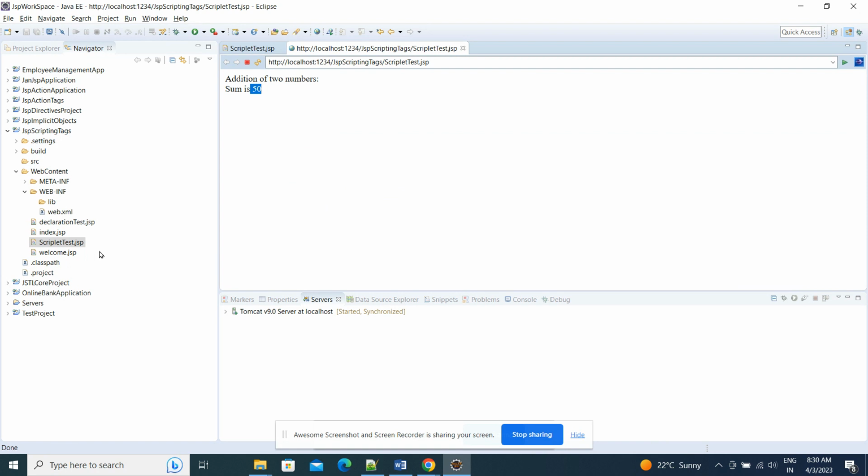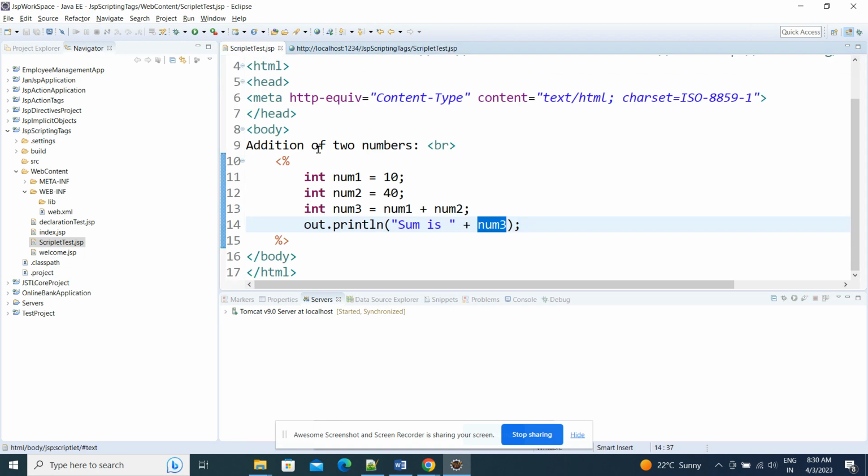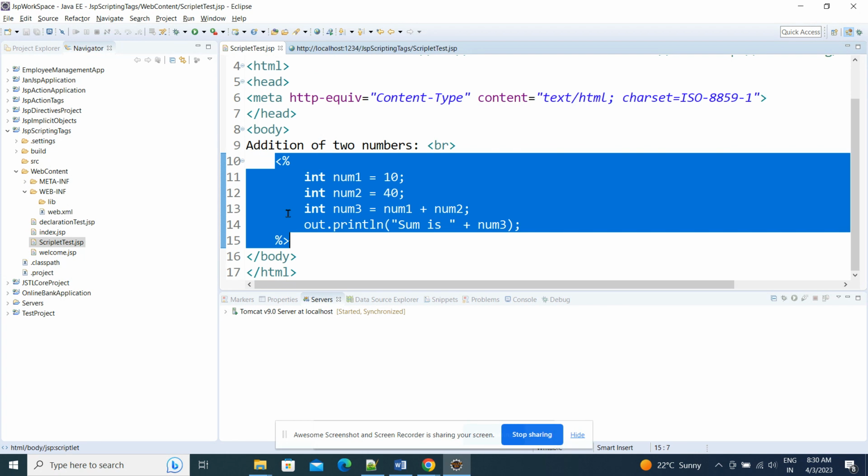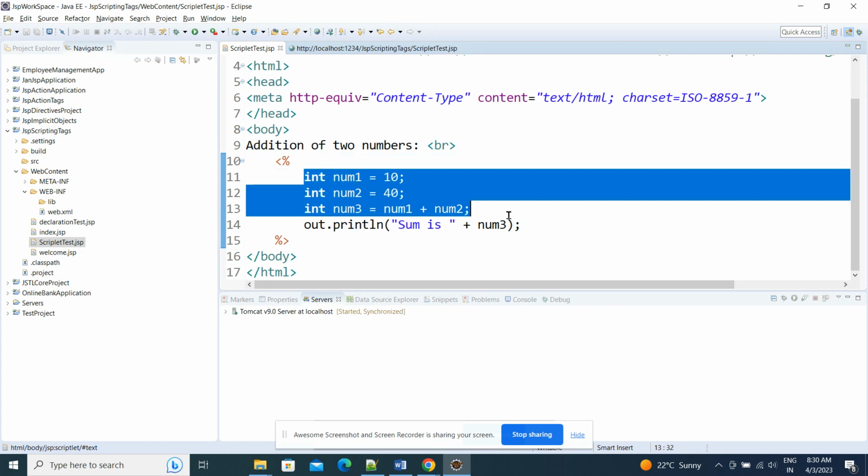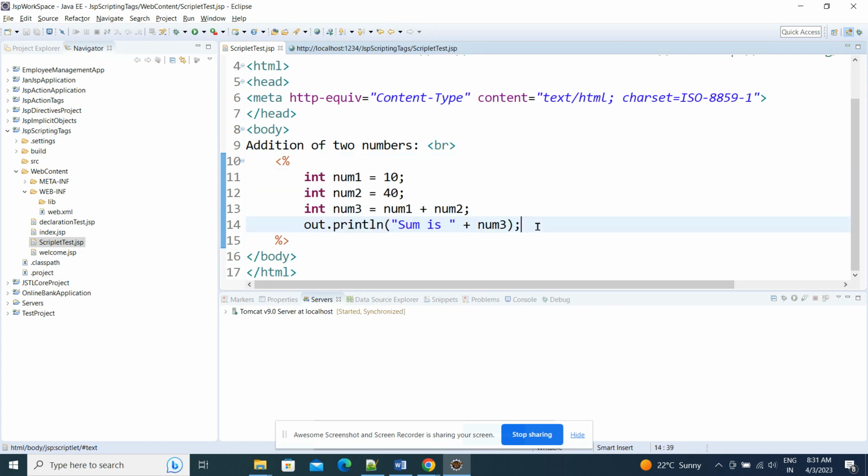Normally we have to write a lot of things, like creating a class. But inside JSP also we can do everything we can do inside a servlet. There are some scripting tags. This we call a scriptlet. All the code you write inside that scriptlet will go into the _jspService method.